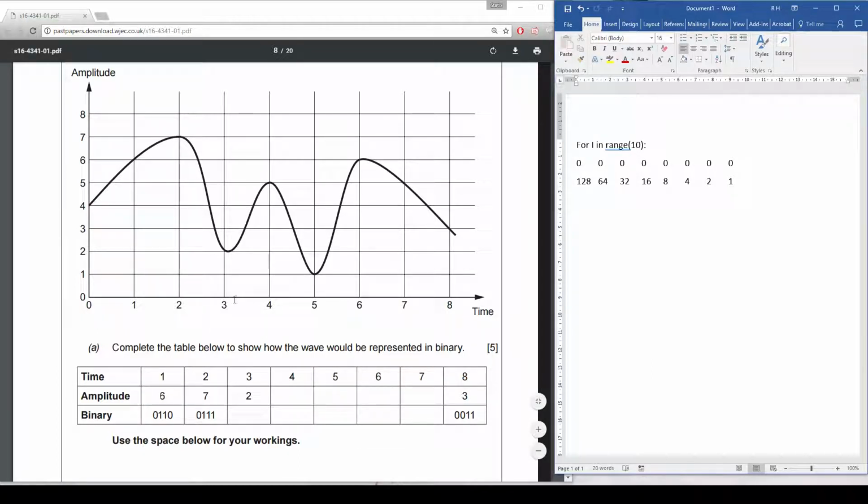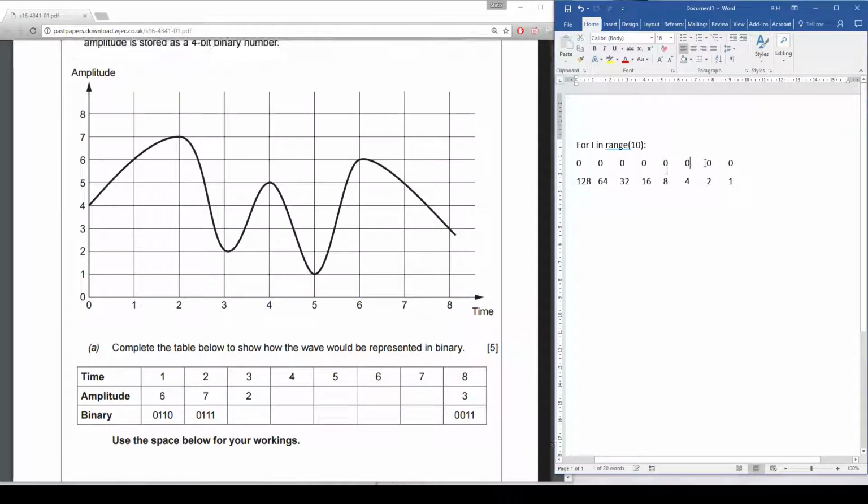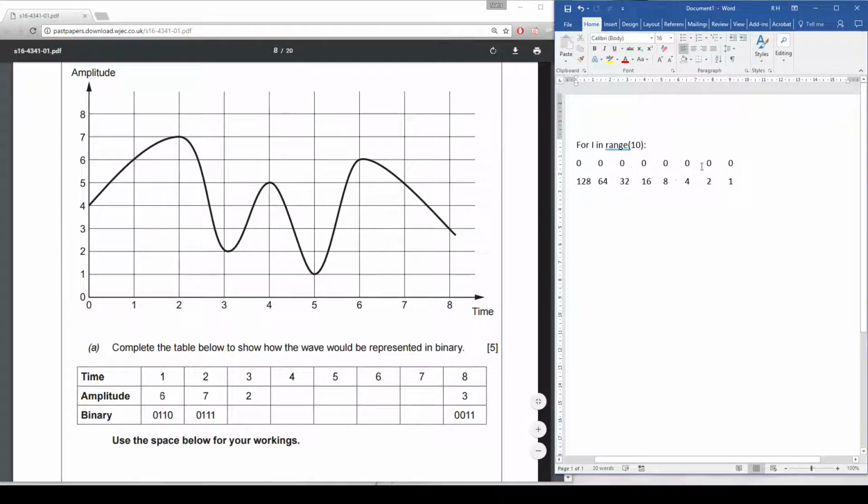So time 3 seconds is equal to 2. Yep, 2 is just all noughts, but if it's doing it in 4 bits, it's just these back 4. So it'll be 0, 0, 1, 0. 4 is equal to 5, so it's 4 and a 1.